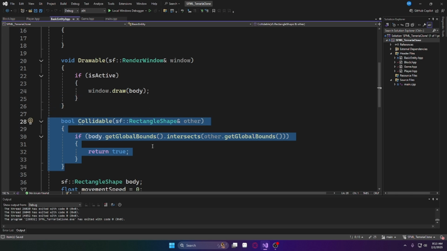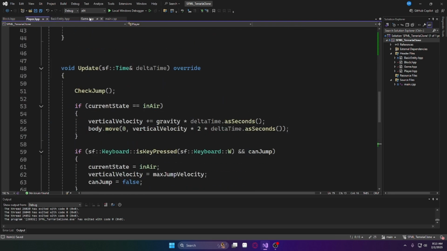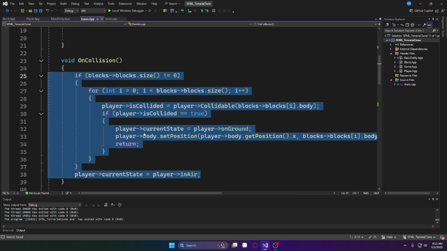However, we're just not going to worry about implementing this part quite yet. That will be probably for the next video. Right now, we're going to do a very big rework and put it in the wrong place, but it's going to work.